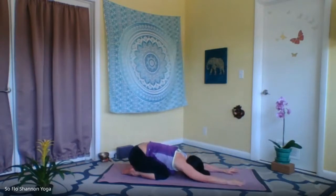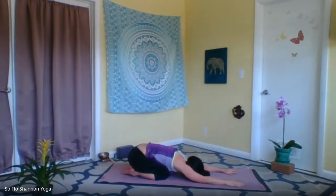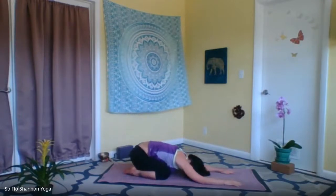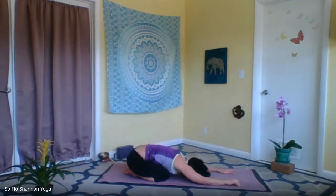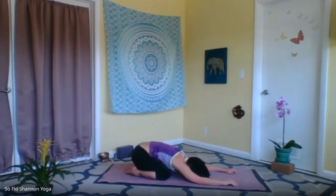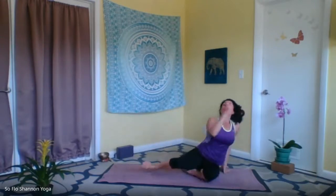Breathe out. Let your head get heavy. Let your elbows and armpits drop towards the floor. Gently wag your tail left and right. Slow deep breaths. One more slow deep breath, slowing down your movement. And then gently find your way to one end of the mat. Beautiful.